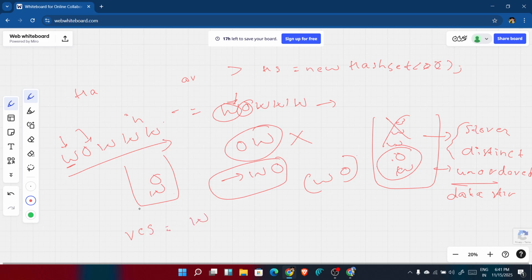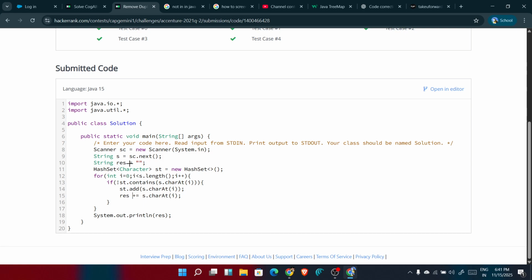At first we added W because it came first and was served first, and then O. The second time, W was already present in the set, so this logic was not satisfied because set dot contains s dot charAt i. If W was not already present in the set, it gives false, and we put a negation before it so it becomes true. If the character is already present, the negation makes it false, so this block is never executed.